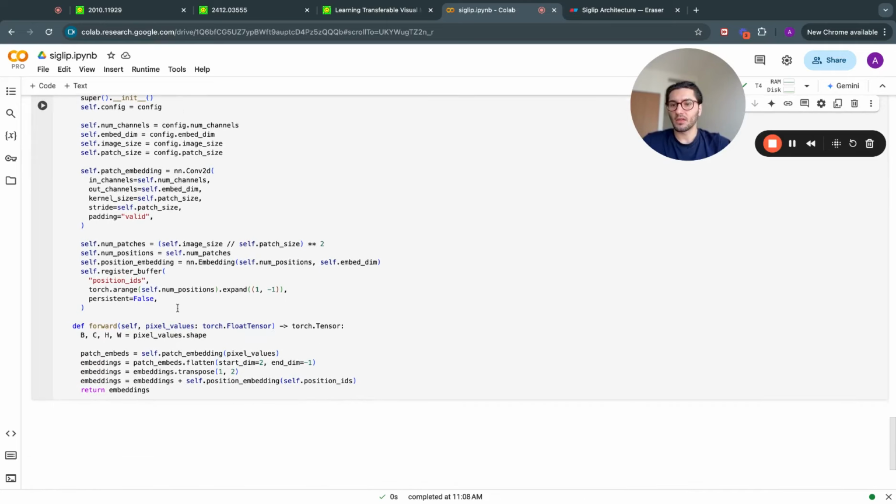And the position embeddings are the NN embeddings from how many positions there are and how many embedding dimensions there are. So we initialize that, and we pretty much create the compatible dimensions to add these position IDs with the batch embeddings.